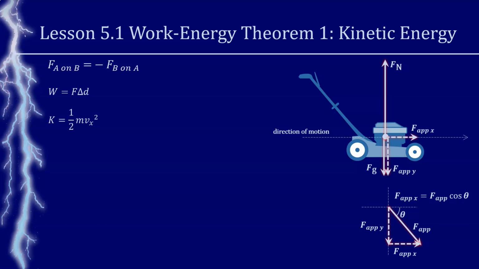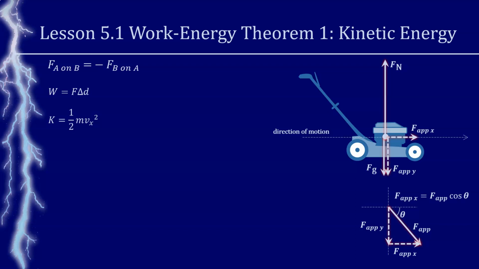That's the one that's important. That's the one I'm actually calculating with the cosine. And then there's also going to be a vertical applied force that I would calculate with the sine, but I don't need to worry about that here. I'm only interested in finding the amount of force that's in the direction of motion. I'm going to do that with cosine.